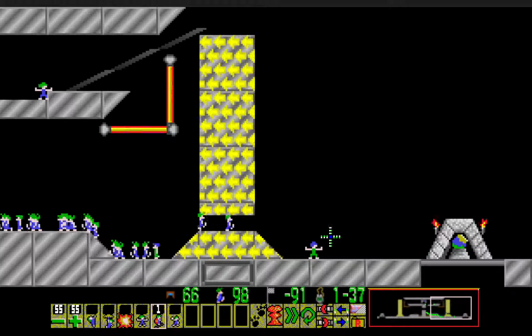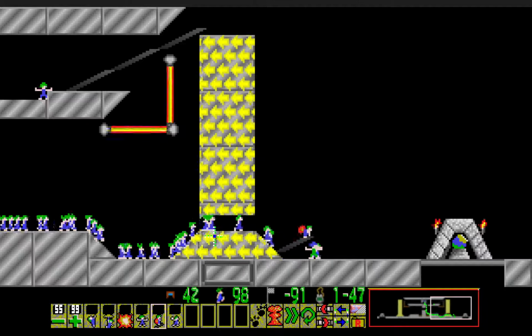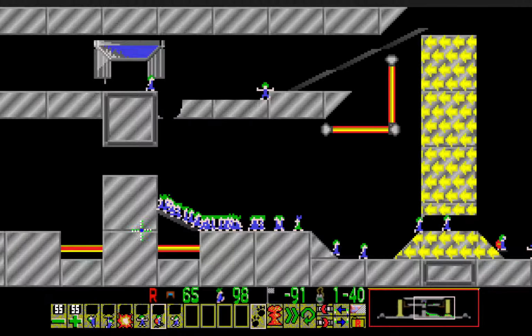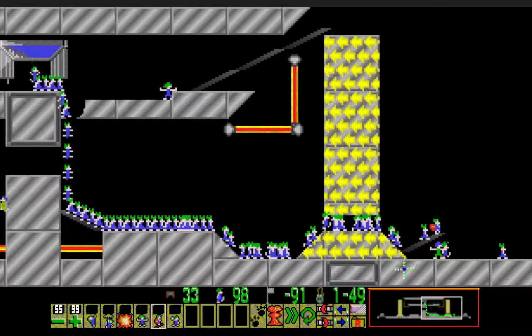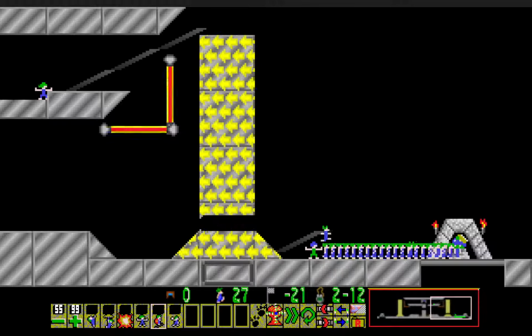Yeah, so this is already a step up in difficulty, and we're only a quarter of the way through the cunning rank. What happened? Oh, he climbed over, that's why. Okay. Pretty nice level here. Very, very challenging.